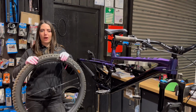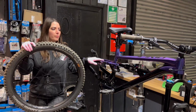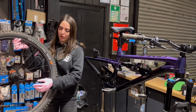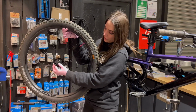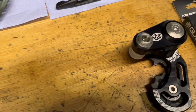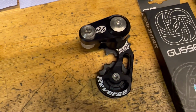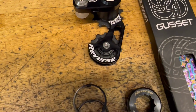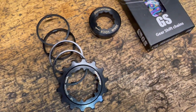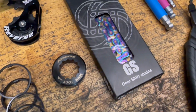In this video I'm going to single speed my new Polygon, but it's going to be a little bit different because this time I'm single speeding a Shimano Microspline hub. In today's video we're going to be using the Reverse Components tensioner, the new Microspline single speed kit in a 14 tooth, Gusset 10 speed rainbow chain.